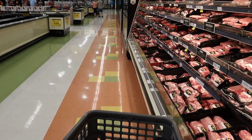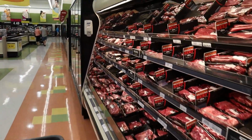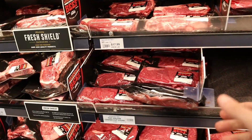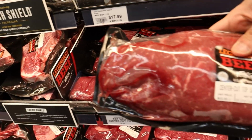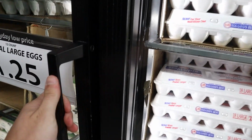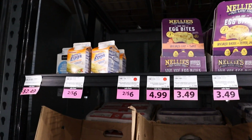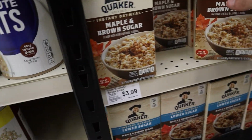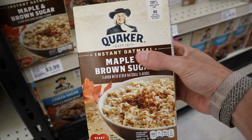All right, y'all. Bag secured. All right, now let's grab some beef. What we want today. Come on. All right, let's get these sirloin too. And they are out of egg whites. What? Come on, man. At least can't forget oatmeal. Alright, you guys, well, that is all for the trip today. Just grabbing all the meal prep stuff, just some quick stuff too. Let's go check out and we'll catch you guys after that, alright?